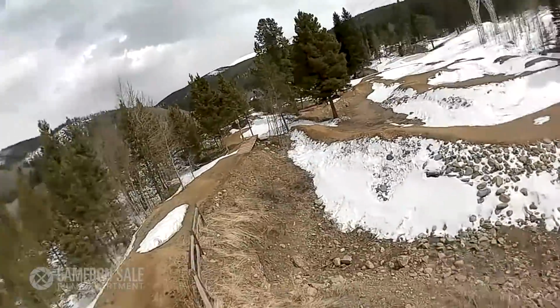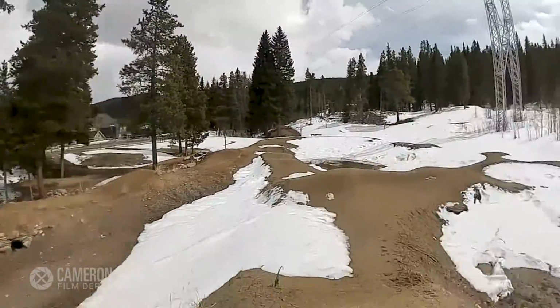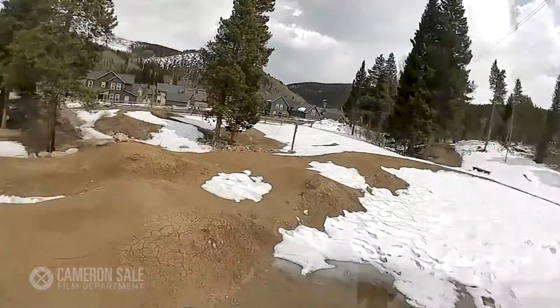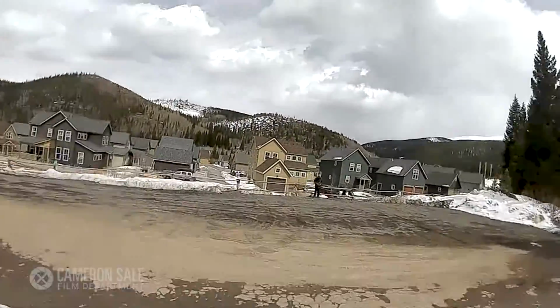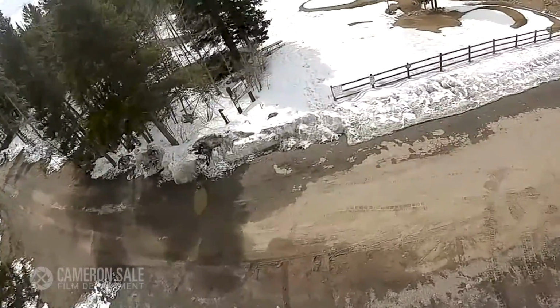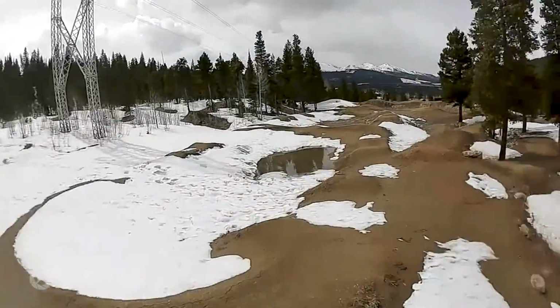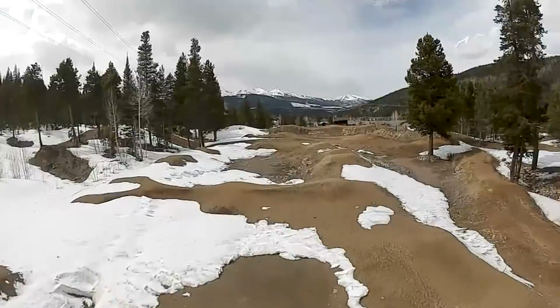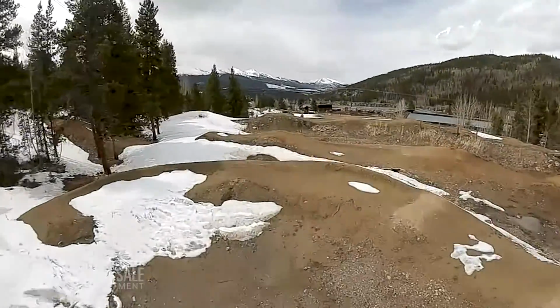Kind of like snowmobiling, actually. If you're snowmobiling up in the woods and you're not sure where you're going, you have to keep your momentum up and go forward, but you're always looking left to right and scanning and looking where you want to go and seeing where your options are and having a plan B. And this is kind of similar in that I don't know where I'm flying. I'm just going to go forward and try to find the open spaces and see what happens and not crash it. But yeah, pretty fun.